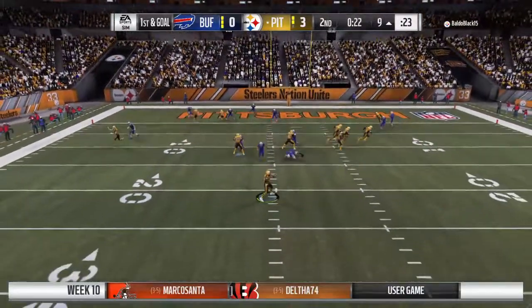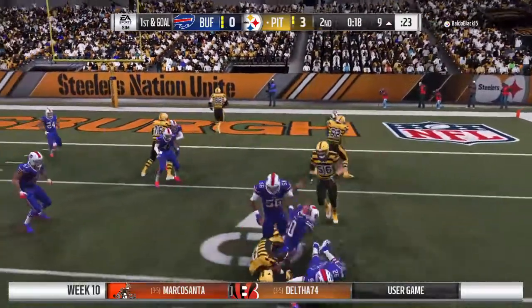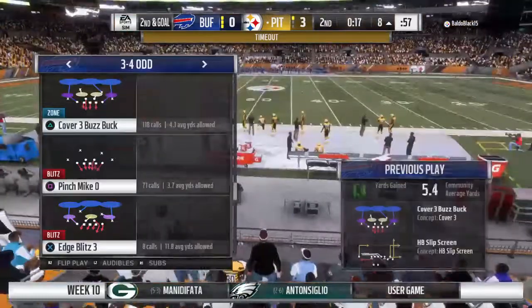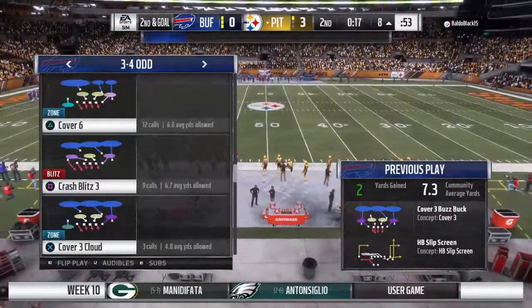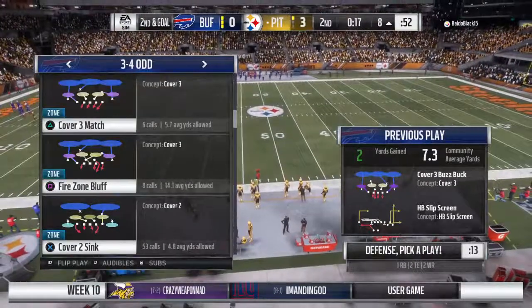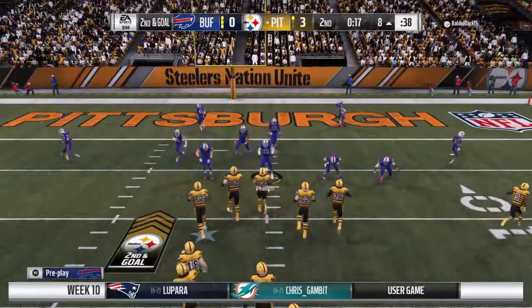Here's Roethlisberger. He'll try and set up the screen. It's complete, and he's able to work it here to the 8-yard line. And before this 2nd down play, we'll get a whistle, a signal, and a timeout, as they'll stop it with 17 seconds to go in this first half of action. Here's 2nd and goal, operating from the 8-yard line.